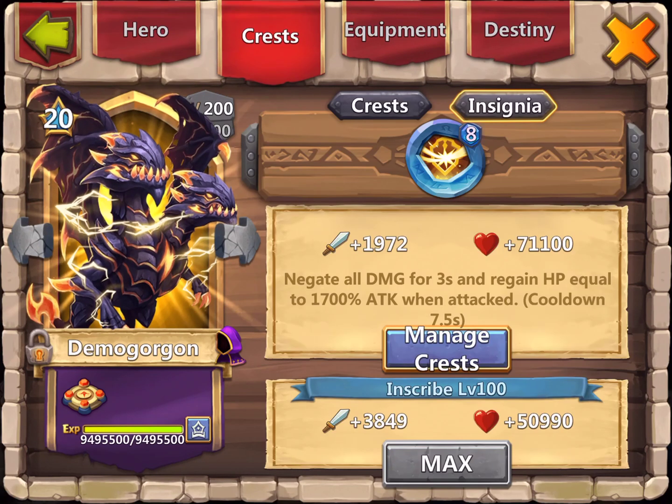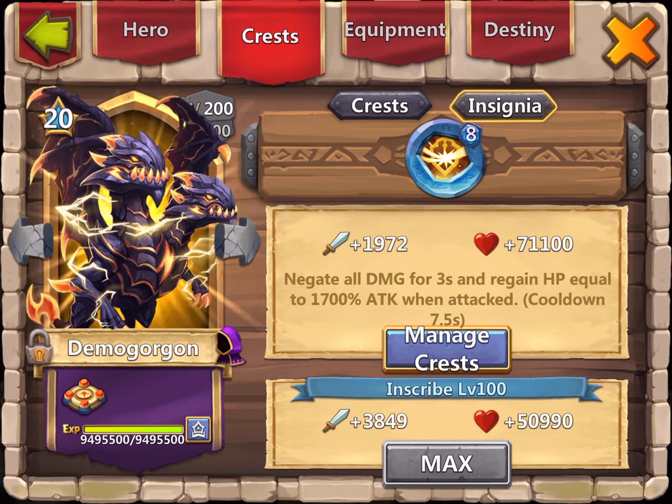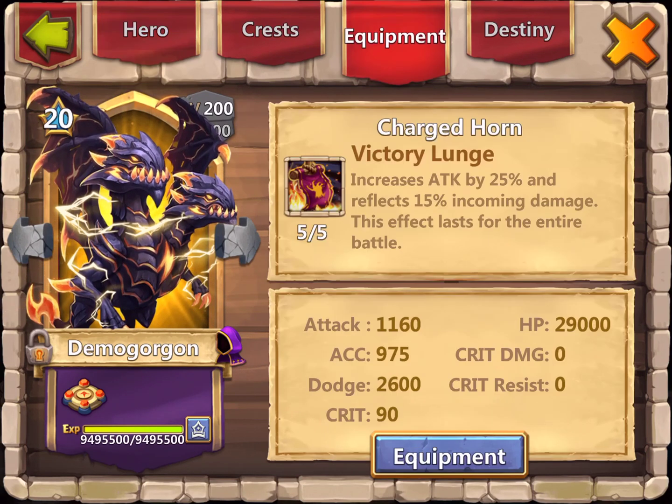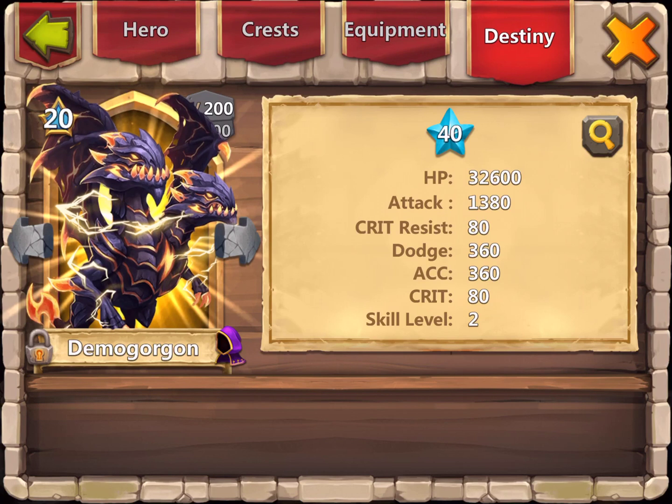I am keeping a survival on him, again, negating the damage, giving him the ability to heal. I am running Piblob. It pairs very well with his skill. It lowers the accuracy of 4 nearby enemy heroes. I've got the Victory Lunge for the extra attack and the damage reflect. There he is at Destiny 40.